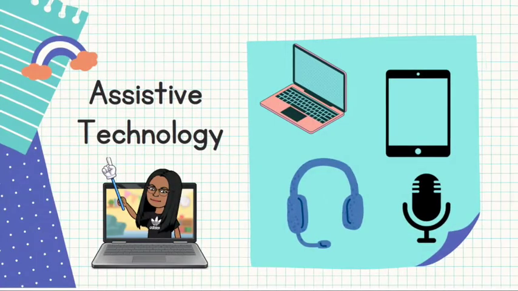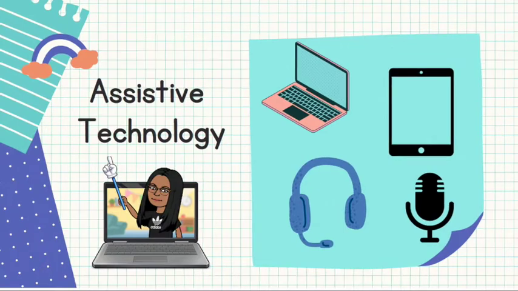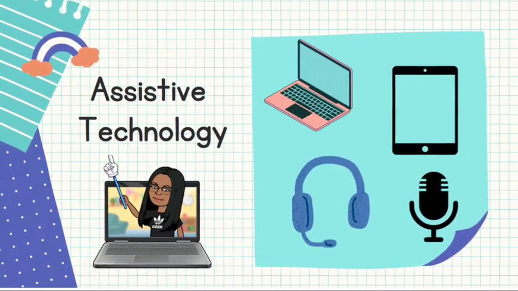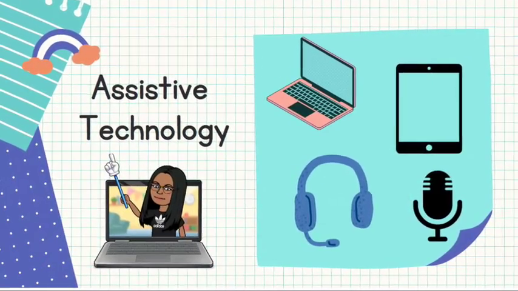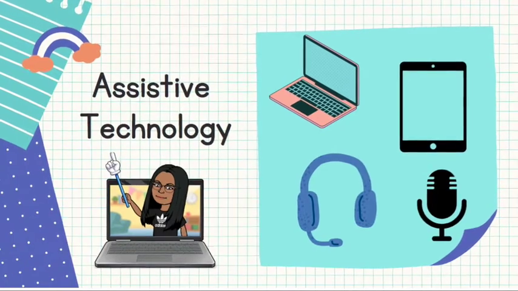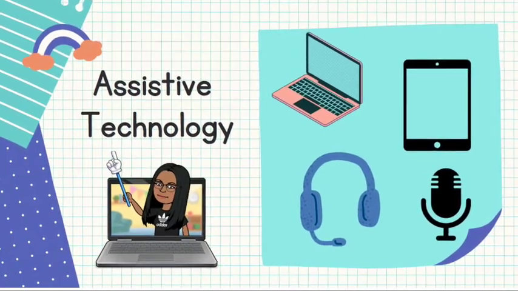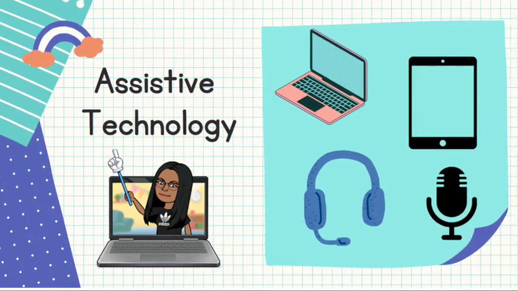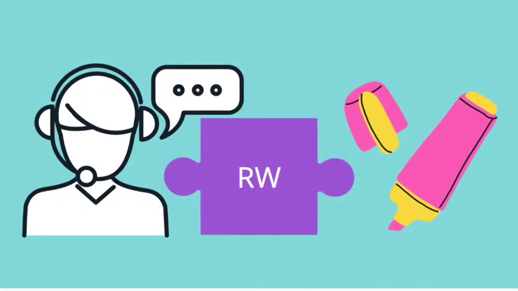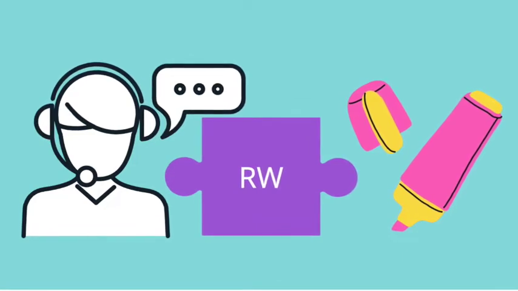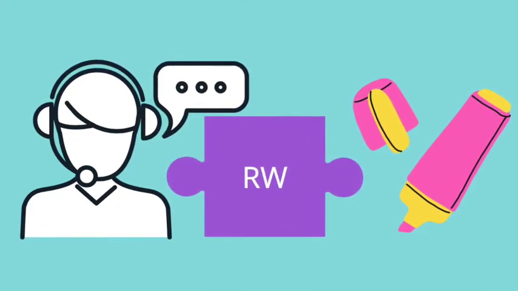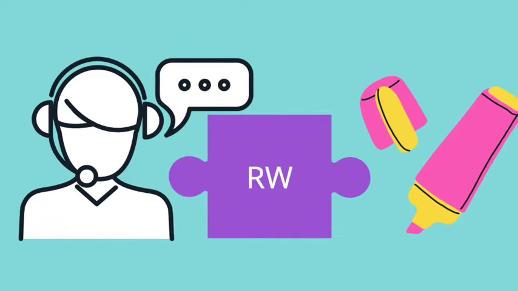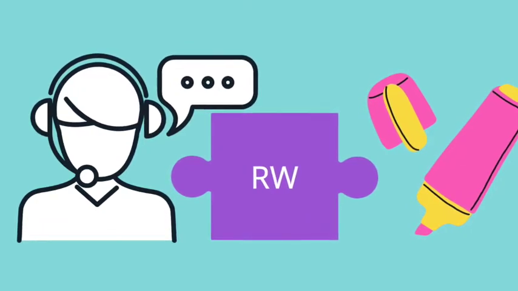Assistive technology, or AT devices, are used to support students with learning disabilities to communicate and perform through the use of technology. Check out a few examples of AT supports that can be used easily by your students. The first example of an AT device is the Read and Write extension that can be downloaded on any Chromebook and/or mobile device. This tool has multiple functions.